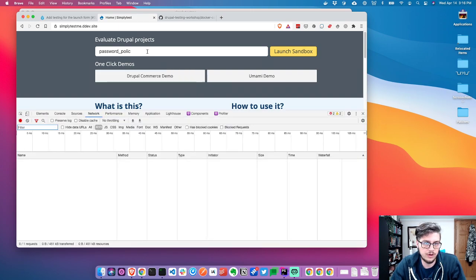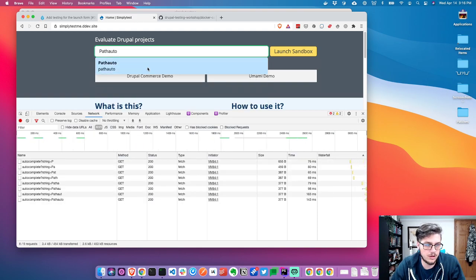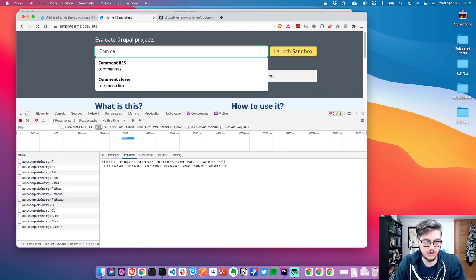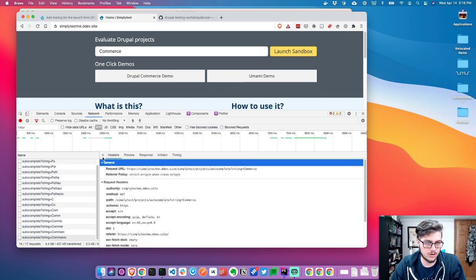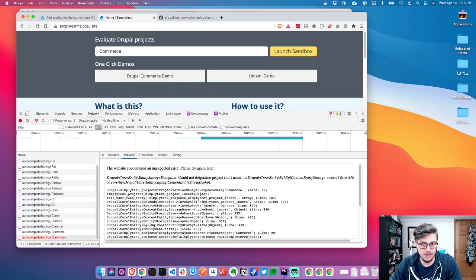We know that if you type in a module name that matches in the API, it needs to be string to lower.